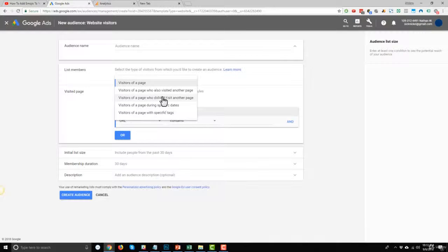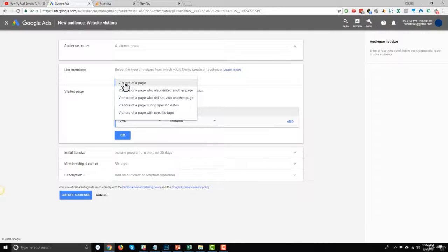Visitors of a page who did not visit another page, visitors of a page during specific dates, visitors of a page with specific tags. So those are your options. Primarily I'll use visitors of a page because with this you can include and exclude these different audiences.